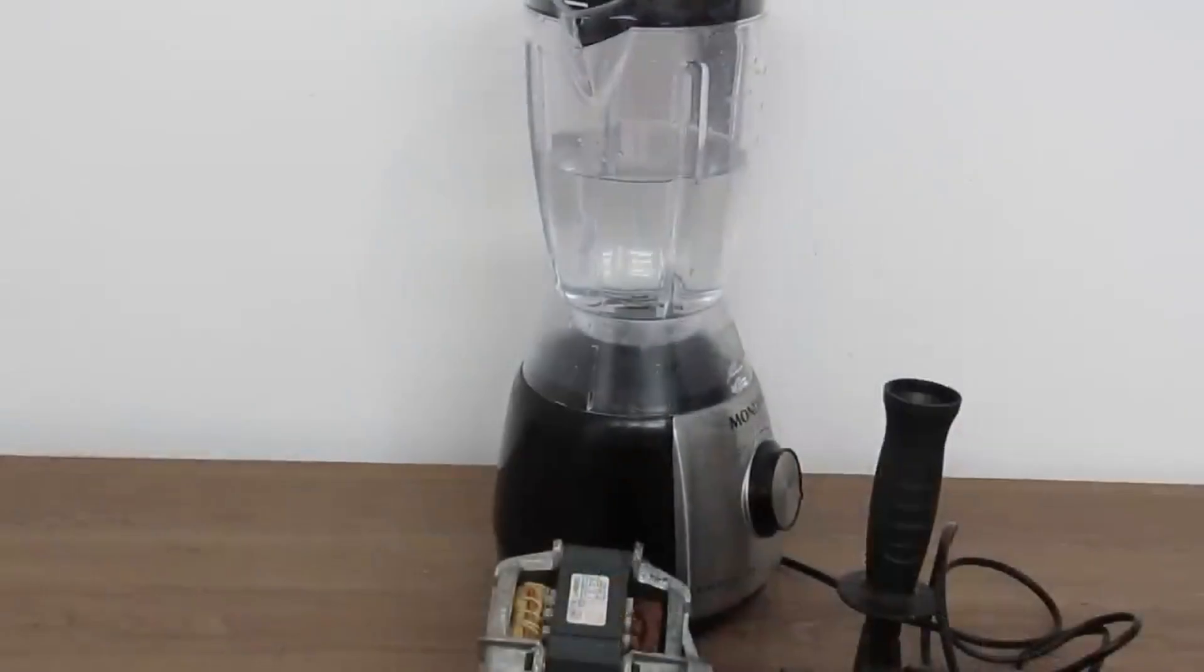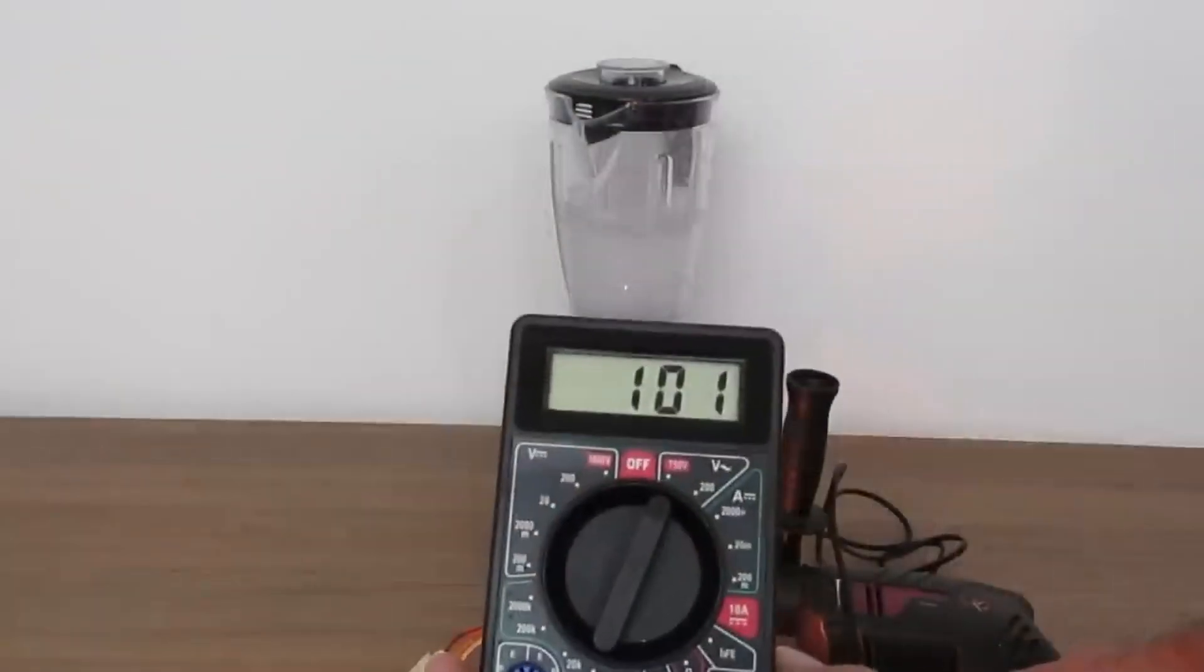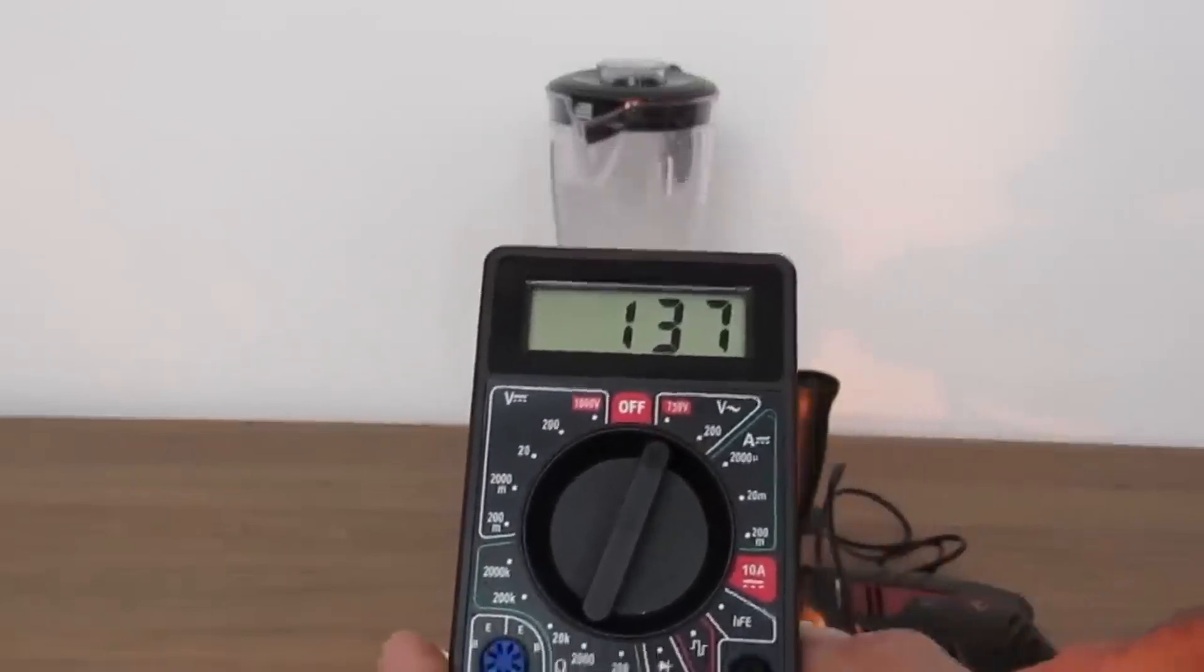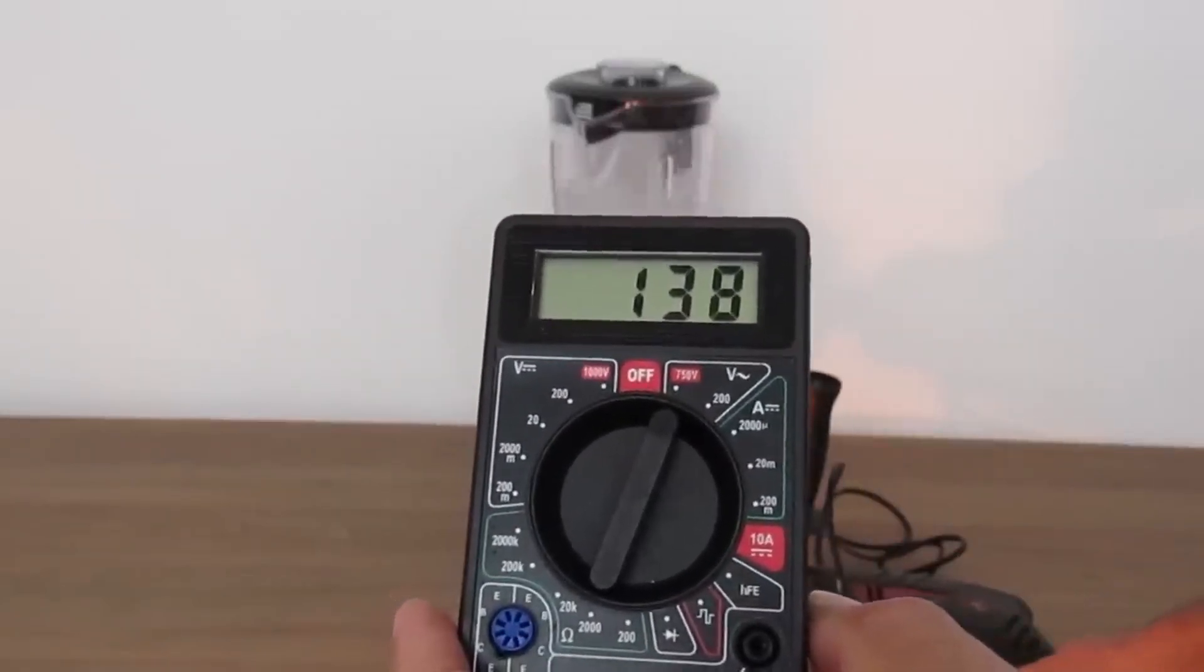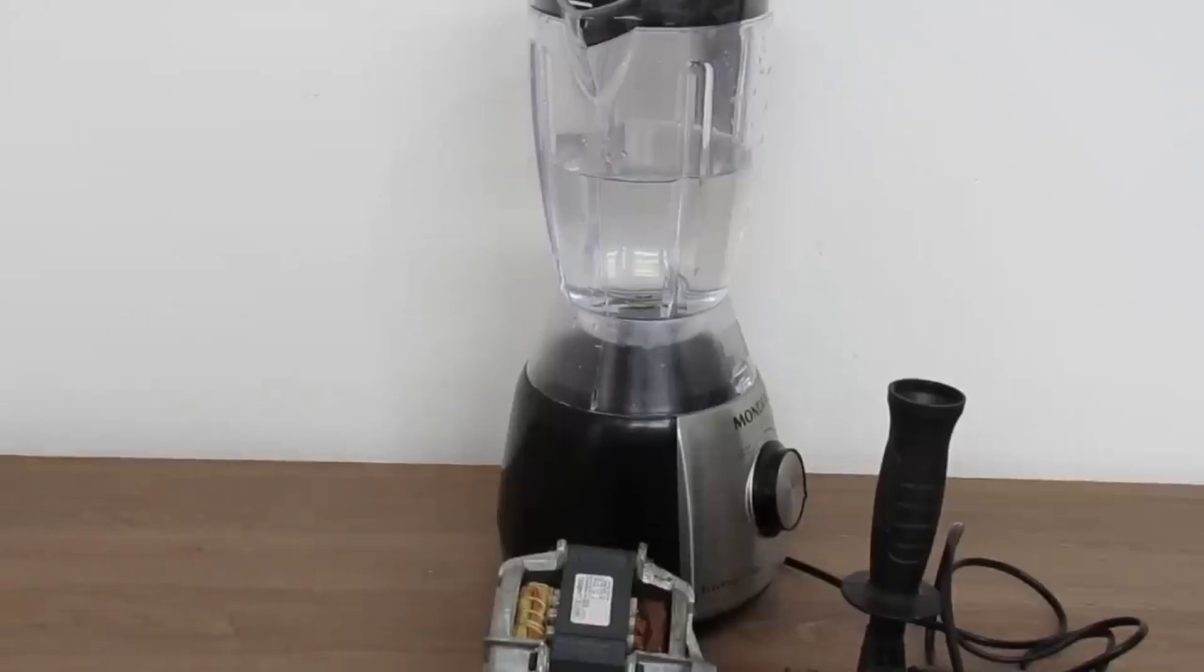So guys, I'd like to say that I'm very happy with the result we got here. Because I thought I would be able to obtain a high voltage, but when we were to use it in a practical application, like turning on a light bulb or turning on a device with a little more power, it would disappoint us. However, the result was surprising. We were able to obtain enough voltage and power for practical use. If I had the conditions to put this in a water wheel or a windmill, or in a pinwheel, I could probably use this energy, store it in a battery and later use an inverter to transform it from 12 volts to 110 volts or 220 volts for my use. In a water wheel, the application would already be direct. I could use the power generated directly by our generator for application in a residence.